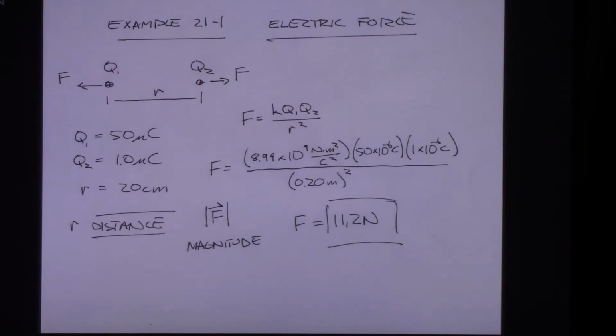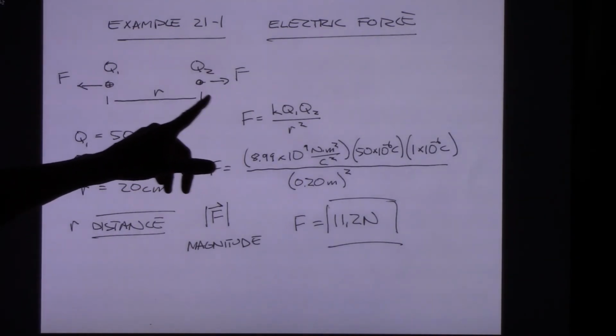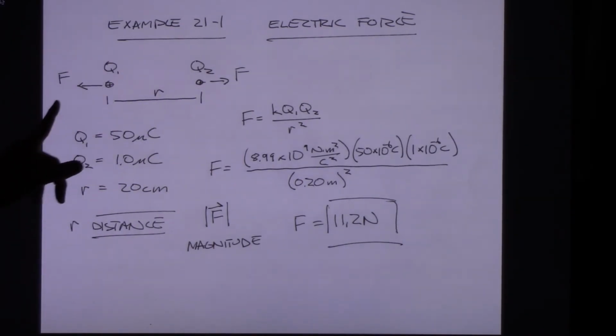It's easy to get lulled into this idea that the forces are always either directly attractive or directly repulsive. That turns out not to be the case. It does get more complicated, but in this case, where we have two objects at rest, or at least moving slowly enough that velocity effects don't come into play, the force is going to be directed exactly opposite. That's what we're going to be seeing for the next several chapters.